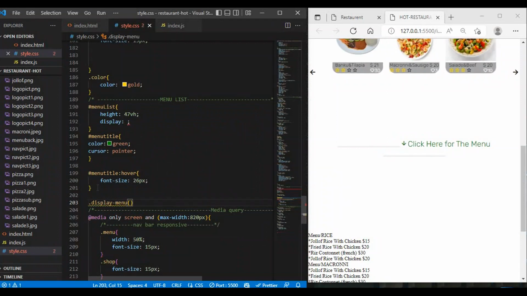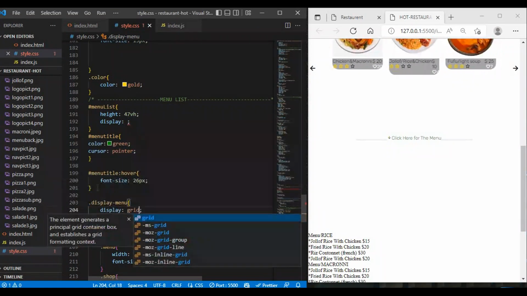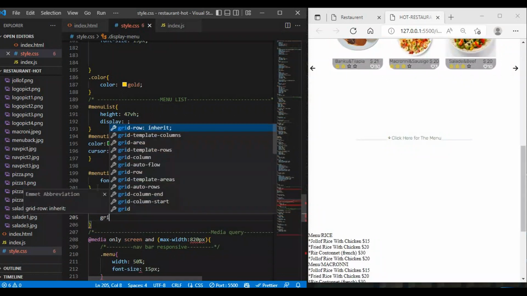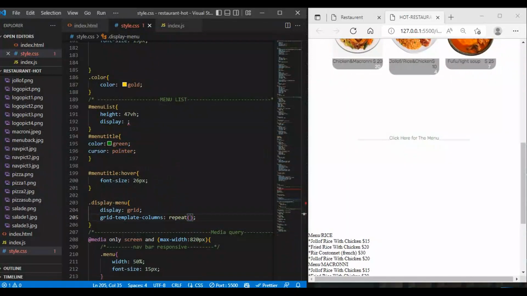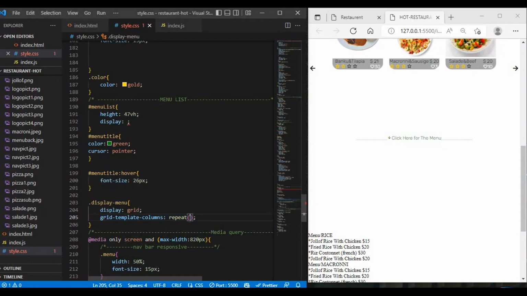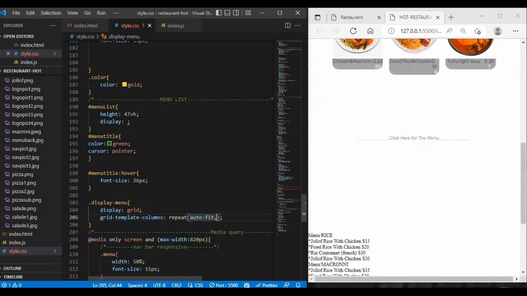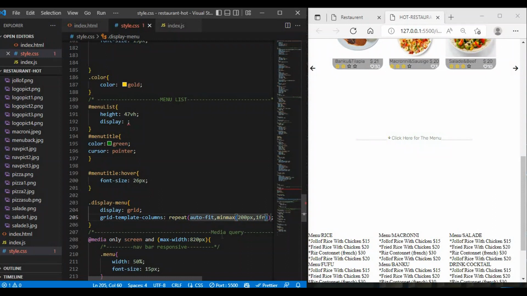The next thing we do is tackle our display menu. For our display menu we use a grid, so we use display grid, and we apply to it grid-template-columns: repeat, auto-fit, and a minmax of 200 px over 1 fr.